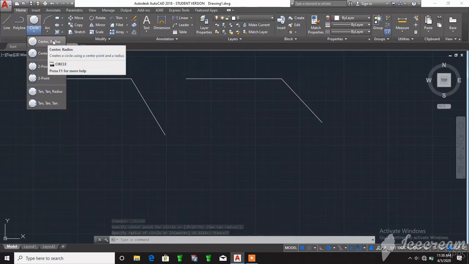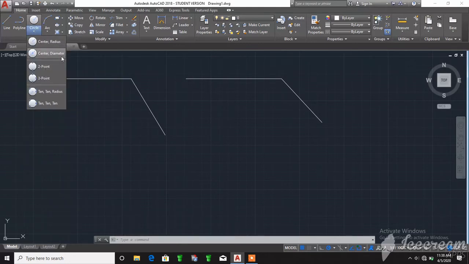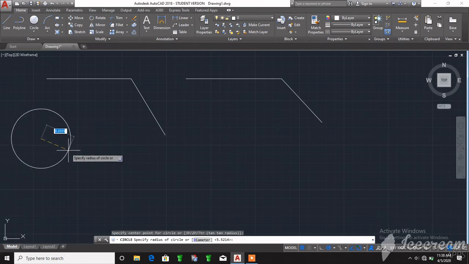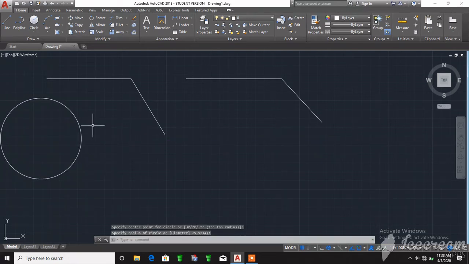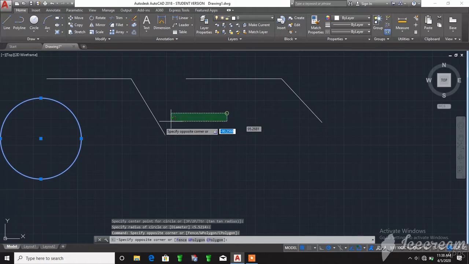You can specify the center and the radius, or the center and diameter, 2 points, 3 points, depending on your drawing. I always like to specify the center and the radius. It is very easy to use.